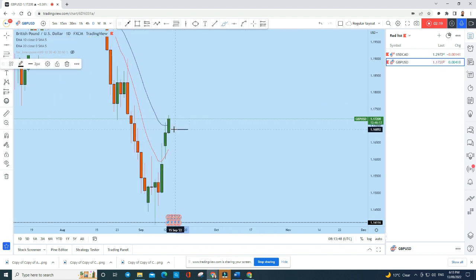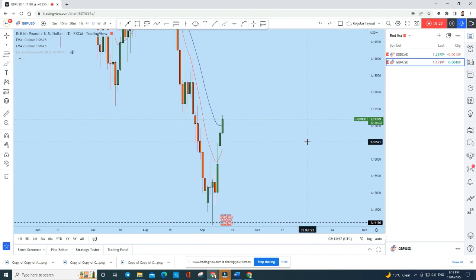Now today, as soon as the market opened, we see a very strong bullish move. You see that there is no wick at the bottom of this daily candle. That's a sign of a strong bullish move, and the price is currently residing above this 20 period moving average. That means that slowly we can see momentum to the upside.